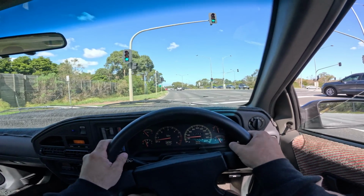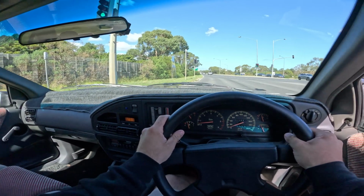And in terms of speed, look, I feel like the manual would go a lot harder. It's not slow though. It really isn't terrible. I'm not doing power skids at 100 k's, that's for sure. But it's fine. It really is. And in the context of being 35 years old, I think it's doing pretty well. All right, we're in an 80 zone, which is close enough. I'll stop. There's no one behind us.